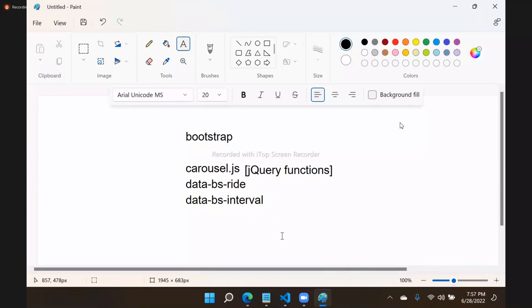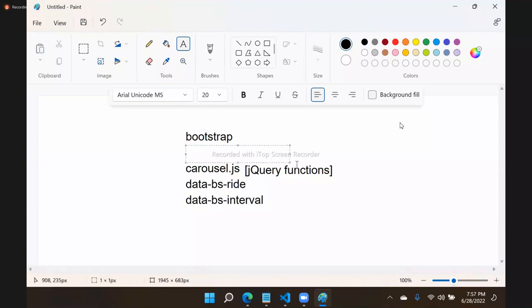If you include this in a web page and try to use carousel, it will not work. Carousel contains all the logic for designing a carousel, but when you include it and try to use it, it will not work. Why? Because it is using jQuery functions, and those are accessed from another file called jQuery.js.